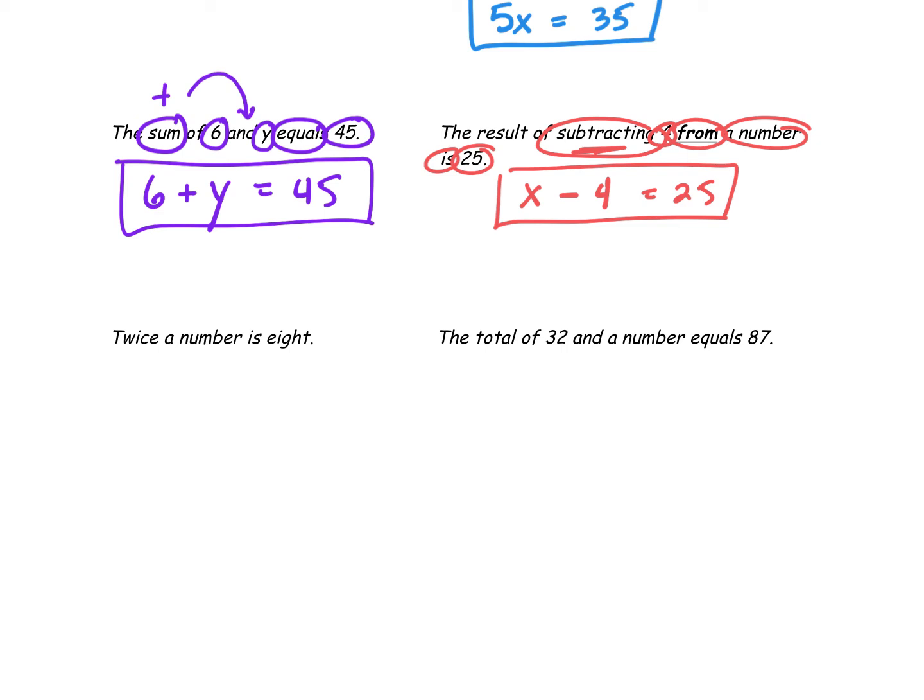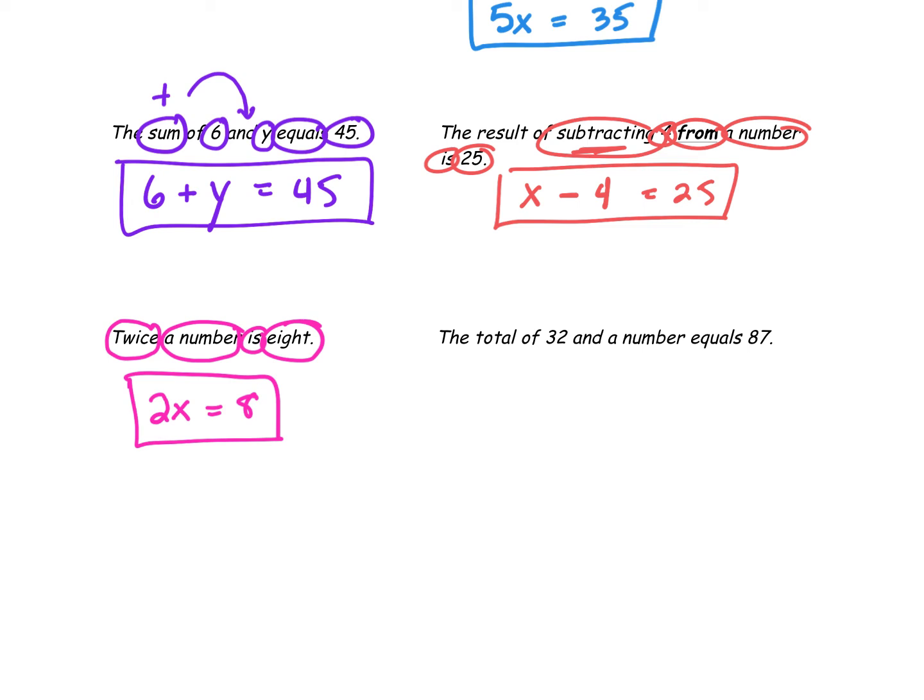2 more to go. Let's look at this. Next one, twice a number is 8. So if I ask you to take twice your age, that would be the same thing as multiplying your age by 2. So twice is a clue word. A number is 8. So we should have 2 times a number, and again, when we multiply side by side, means multiply, and is the equal sign, 8. This is the equation we're looking for.